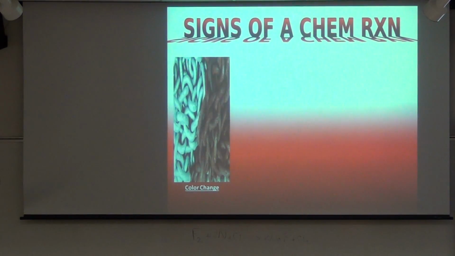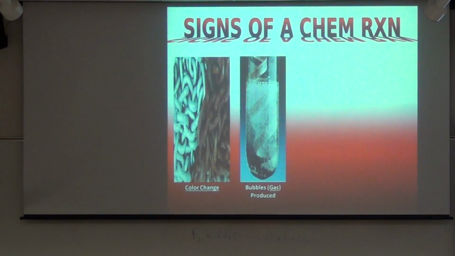How do we know if a reaction takes place? There's 4 general signs. The first is a color change. These are not worms. On the left-hand side, a chain that is still in its original metal form, kind of a silvery white metal, and then on the right hand side it's rusted, which is an oxidation reaction. It's a reaction with the metal and oxygen from our atmosphere. When things oxidize, they rust, or when they rust, they oxidize. And that results in a color change.